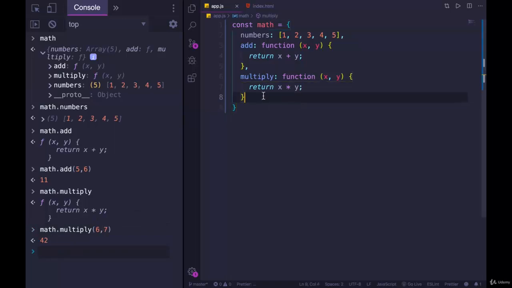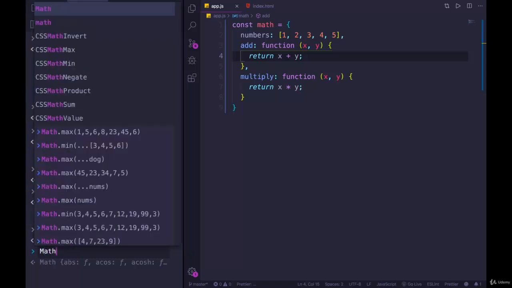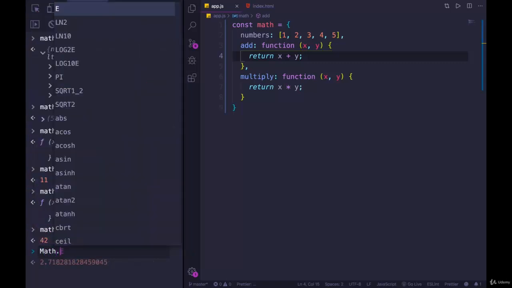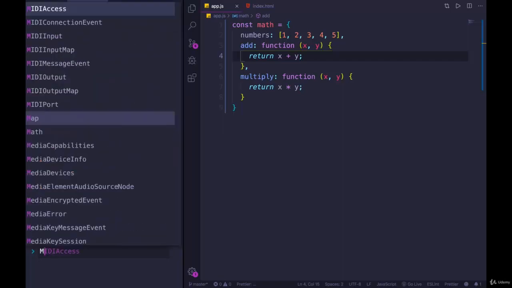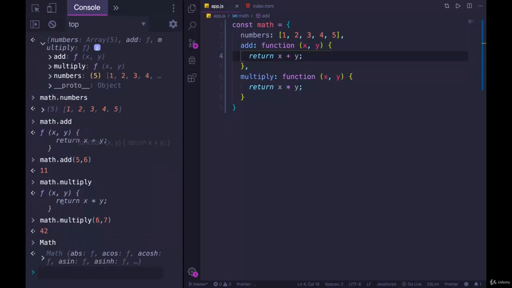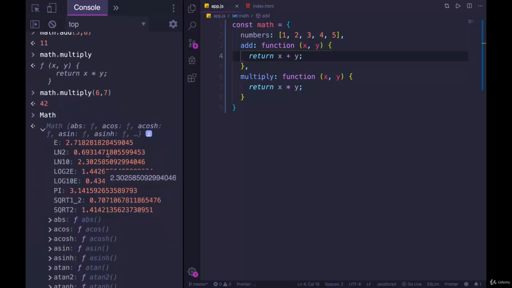So again, right now, this is just a nice way of grouping functions together, putting them in an object so that they're just in some sort of container. Rather than having a bunch of functions floating around, I now have this math object, which is the same idea as the existing math that we have in JavaScript. We've seen a couple of these methods, math.random. It's grouped inside of math. Instead of just having a floating random function we call, we have a math object that contains a bunch of different functions, or technically methods.